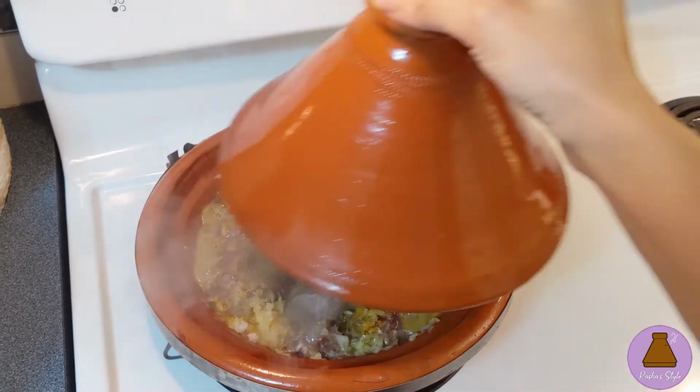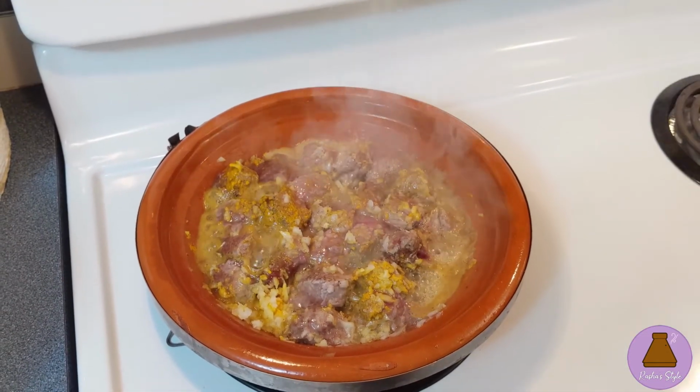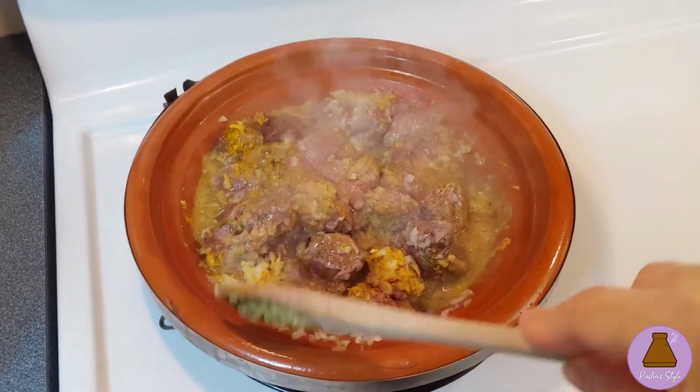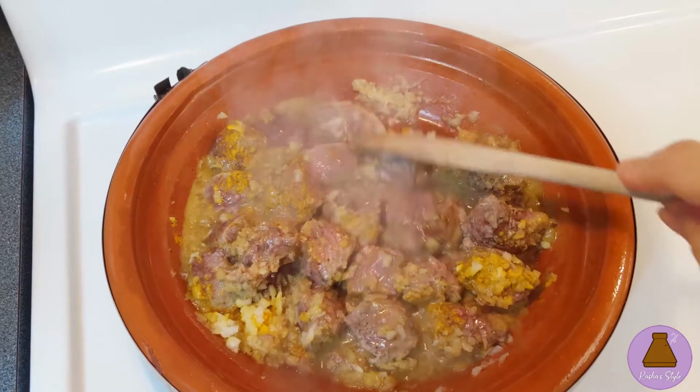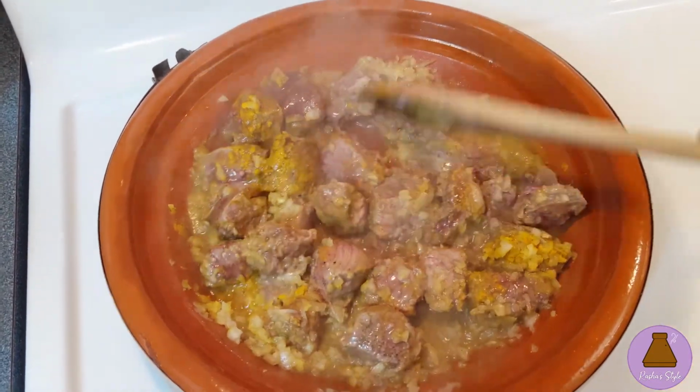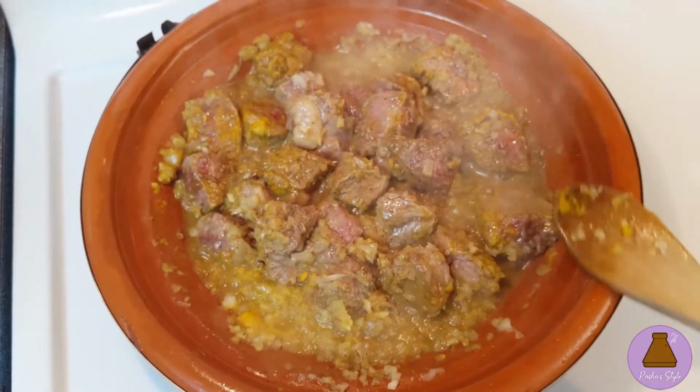After 10 minutes, the beef has browned. Now I will add the cauliflower and the potatoes. At this step, you can proceed to add in some salt. Just be careful about the salt, because if you're using preserved lemons, they already contain a lot of salt.